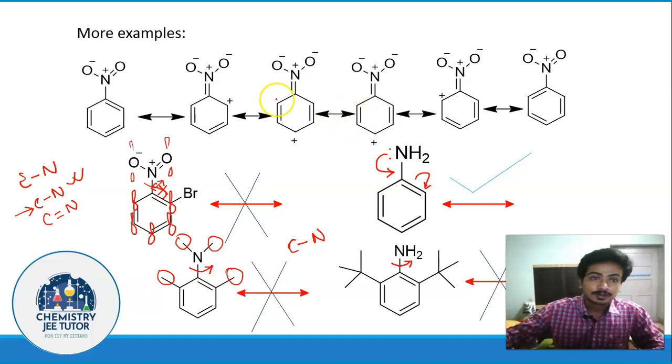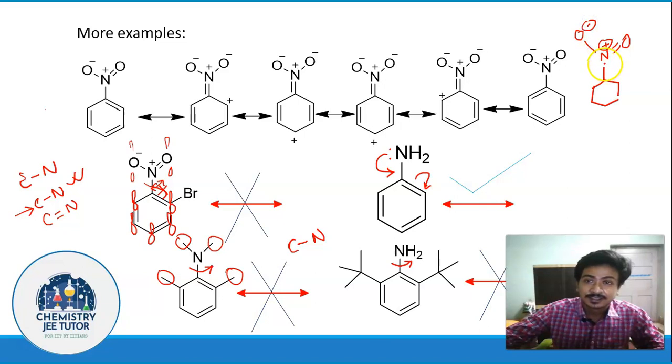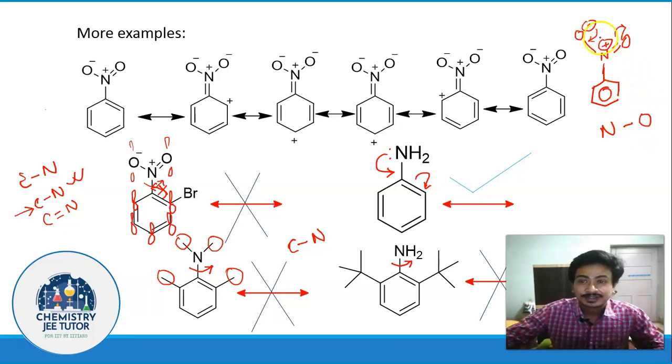But suppose you are taking this molecule, nitrobenzene, and you are measuring the, please listen to this because this is going to be very interesting. So you are taking this molecule and suppose you are measuring the NO bond length, what do you expect? Suppose in this case this kind of thing is happening, this top to middle and middle to top is happening, so you are going to end up with something in between N single bond O and N double bond O.